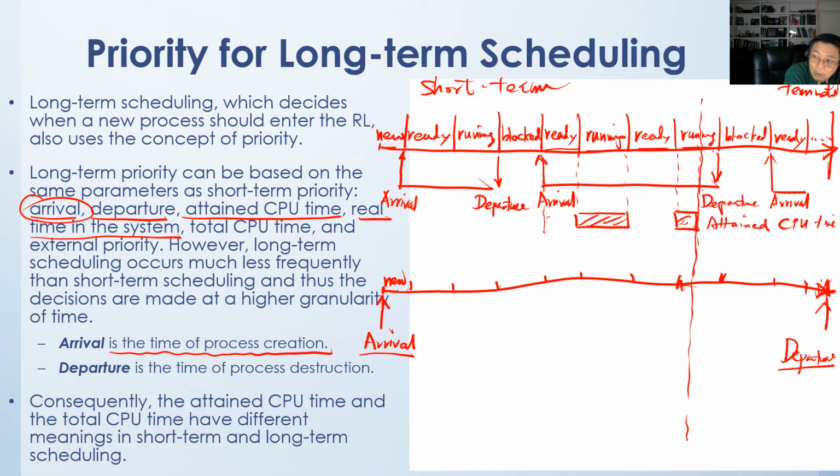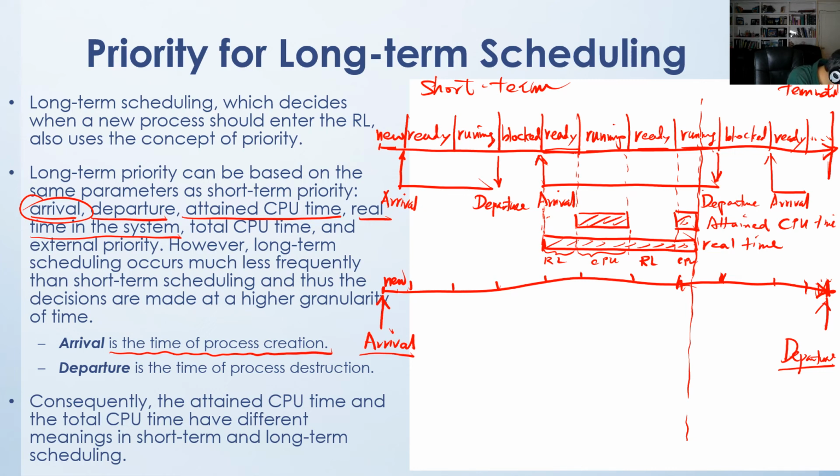Okay. Now, what's the real time? The real time also is the time from the most recent arrival to that timeline. So you can go back to the previous slide to check the definition. So that's real time. Even though the real time also counts the time when the process is in the ready list and in the CPU, again, in the ready list and the CPU. So that's the real time in the system.